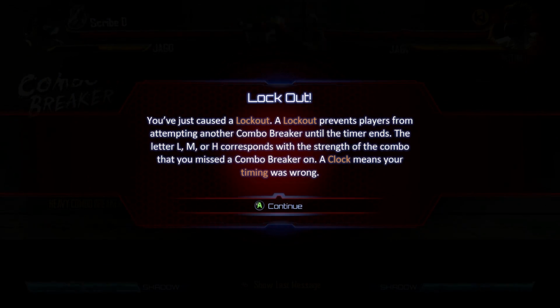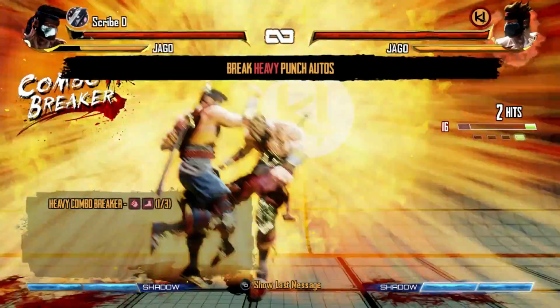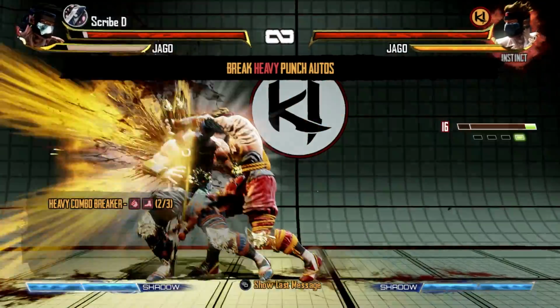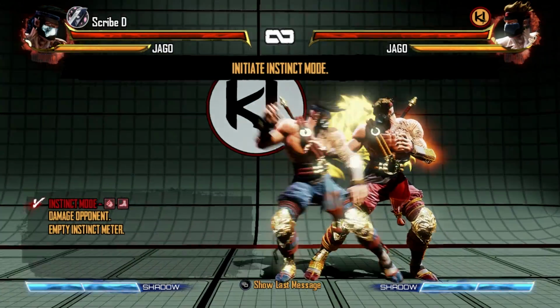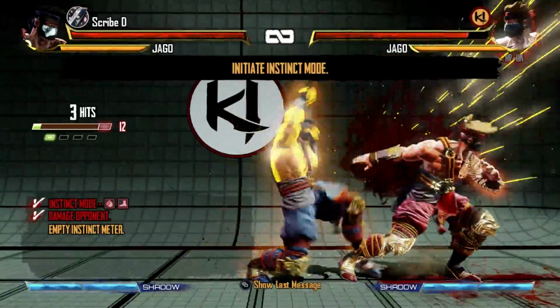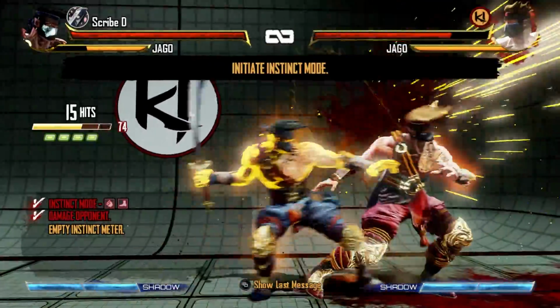And that mechanic I just mentioned is Instinct. As you take damage, you'll build up that yellow meter below your life bar. When it's full, you can hit heavy punch and heavy kick together, and you'll activate a temporary buff for your character known as Instinct Mode.